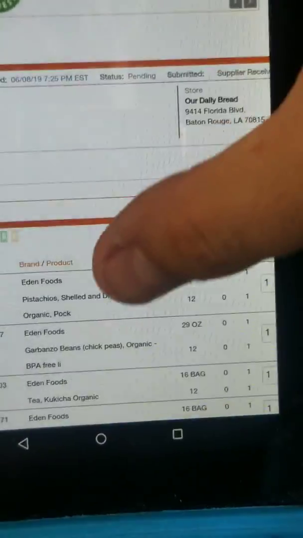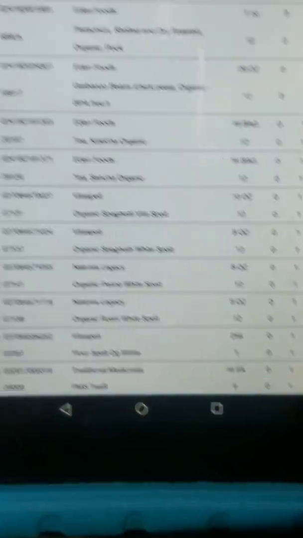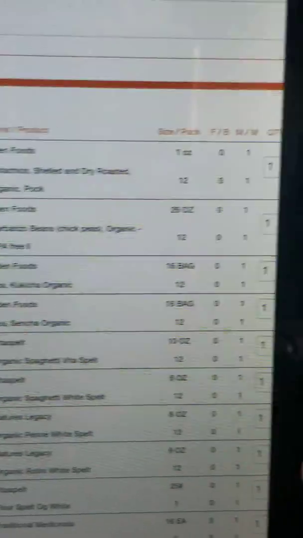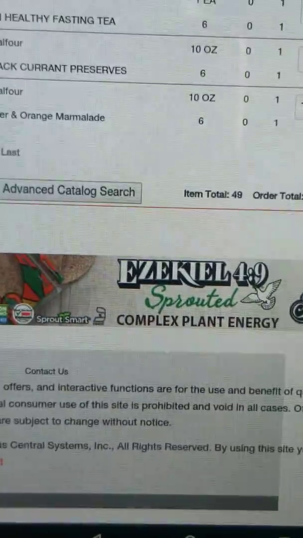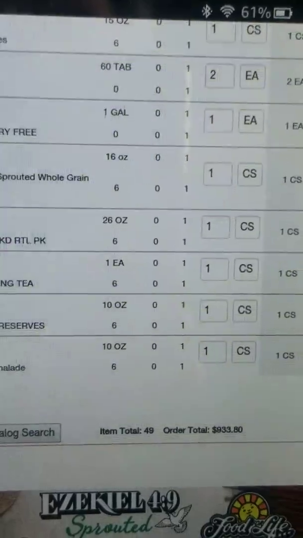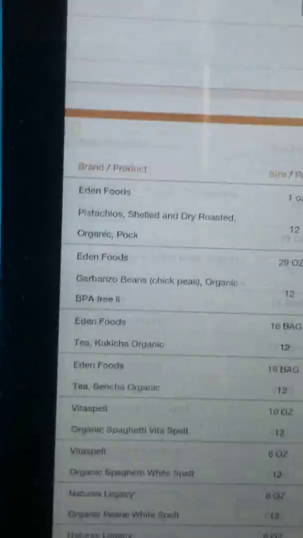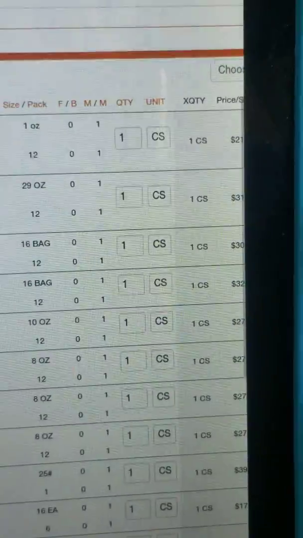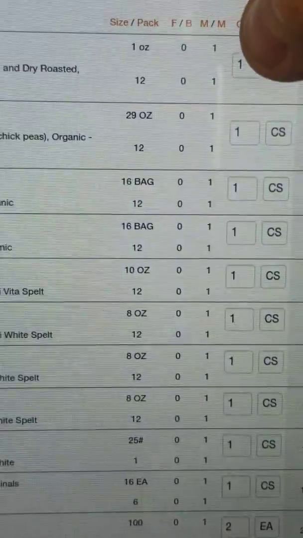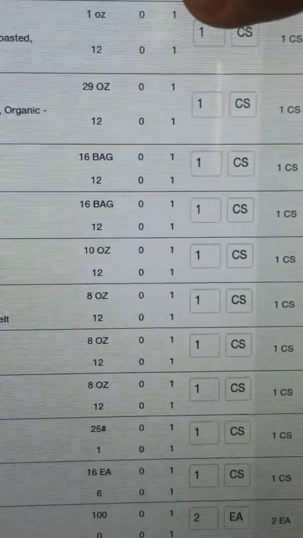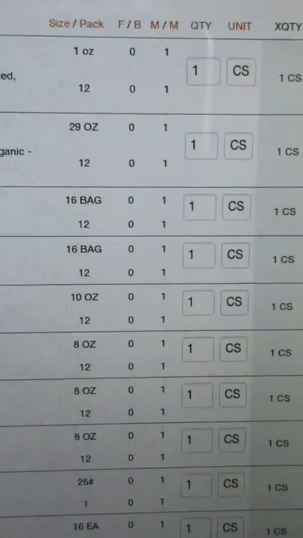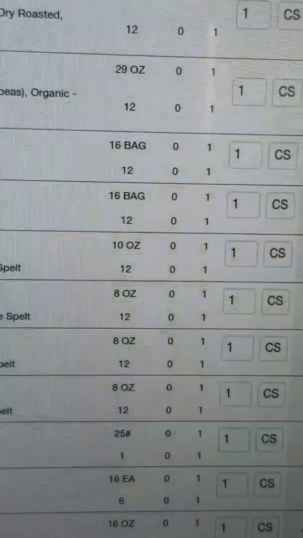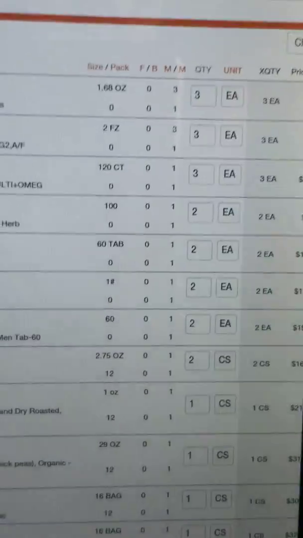And now you see the order here. Here's all the items and the quantities. At this point you can double check to make sure you don't see something weird, like if we accidentally ordered 10 cases instead of 1. One way to check is, see the quantity right here? If you tap on quantity, it sorts according to quantity. I just did it from smallest to largest, but hit it one more time, and now it does it from largest to smallest.